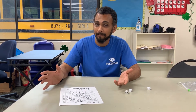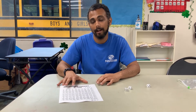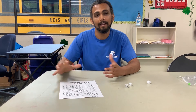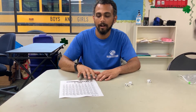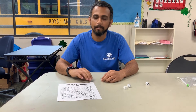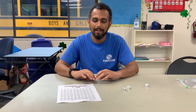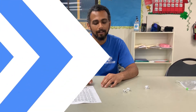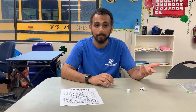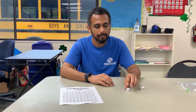Now if you don't have a number chart at home, you can write it on a piece of paper, a whiteboard, or anything you can write numbers on. If you want to continue past 100, you can go up to 200, 300, or even a thousand if you're really getting into it.